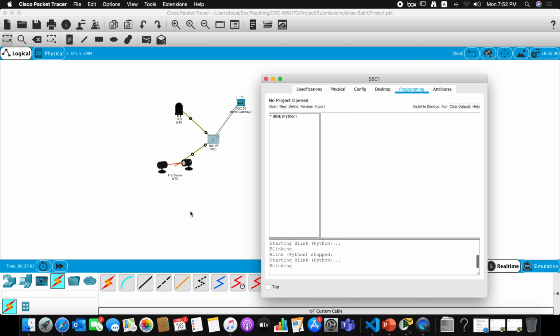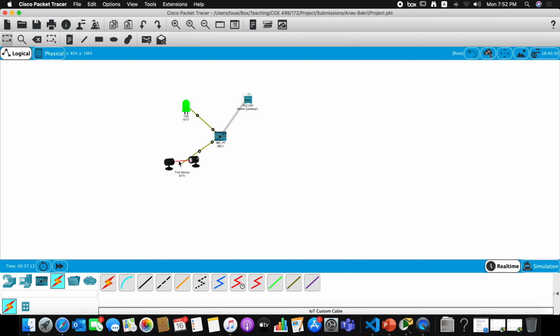So you can see the LED now is not responding because it reads 0 from the sensor. If I pass here, see, it is now triggered. If I move away, it's off. So you can see now you can build bigger systems, you can add more components to build more interesting applications.